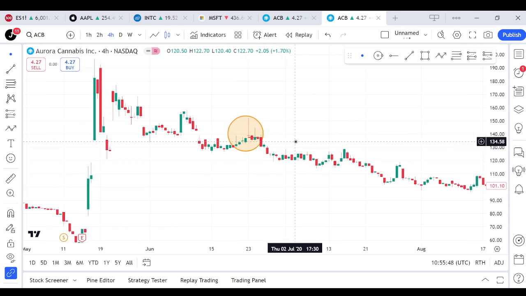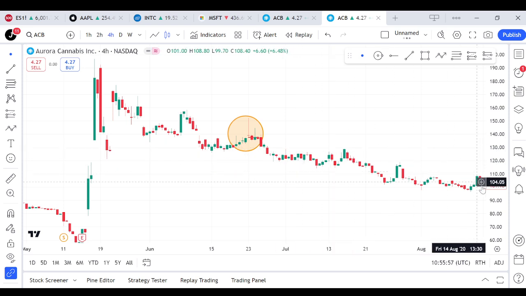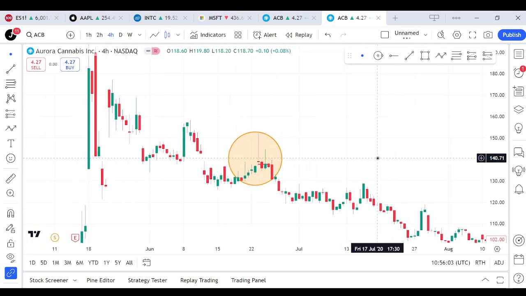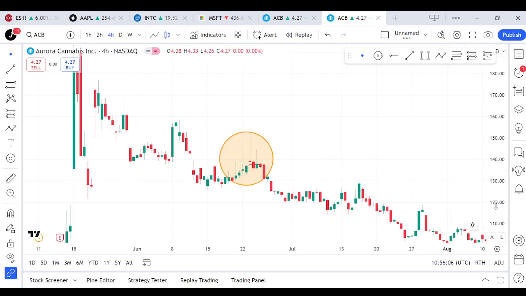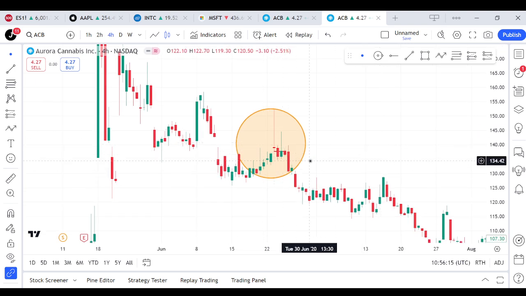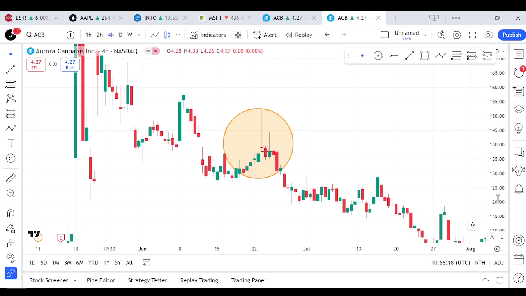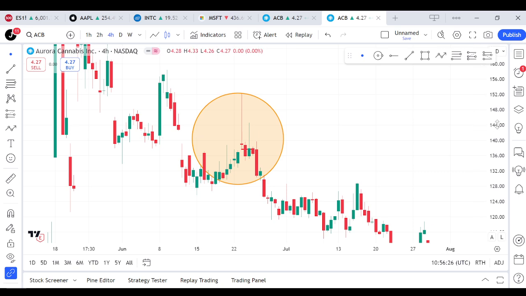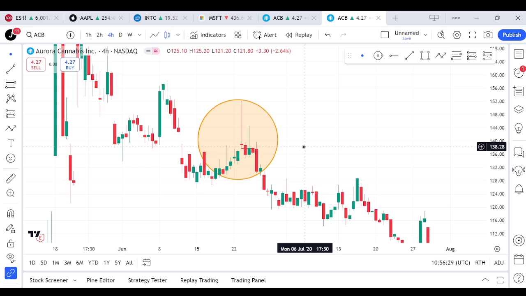Now remember, this is on the higher time frames. I won't advise using this on the lower time frames, except if you're using it for confirmations. Maybe you are in a support or resistance zone and you need to confirm if we are about to start selling or start buying from that area. Actually start selling, because this is a bearish doji star pattern. So you can use this for your confirmations, but we are on the daily time frame, and I'll just be looking to use this to predict the next day or the next couple of days, because this is the higher time frame and we are sure of less false signals.